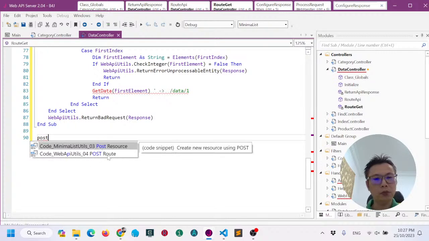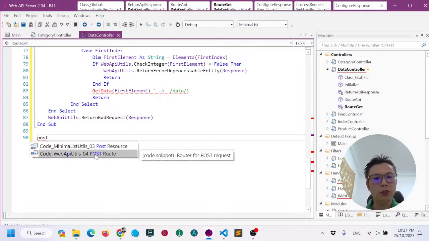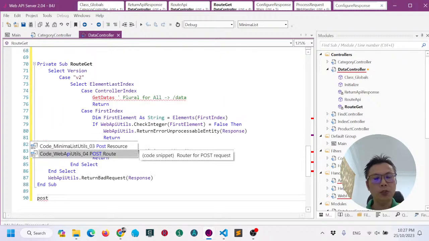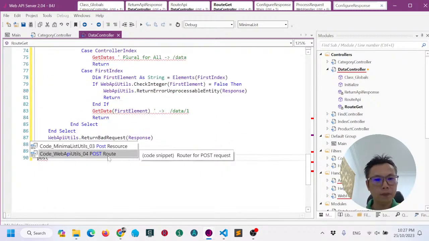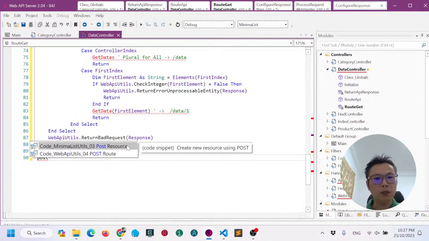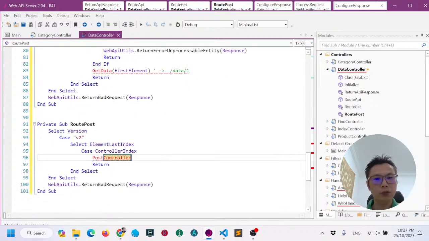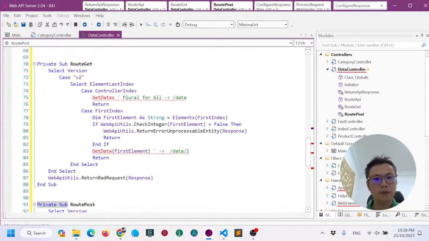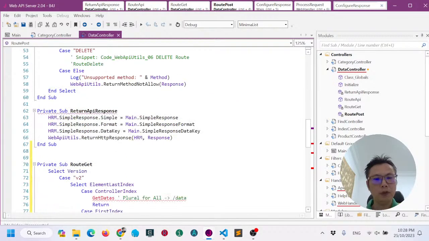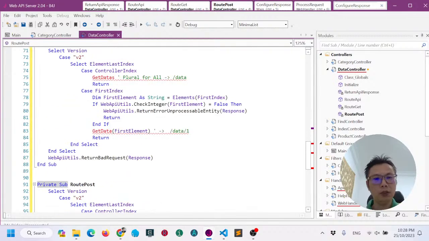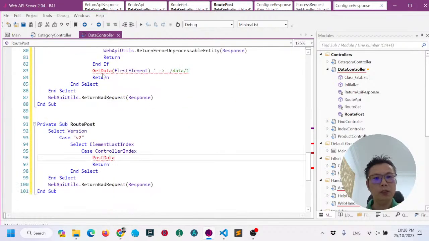Use this one, or if you want to use minimalist, you can use the minimalist, but this is the default one, I think. Then you use this one. Route post. Okay, this is red color.